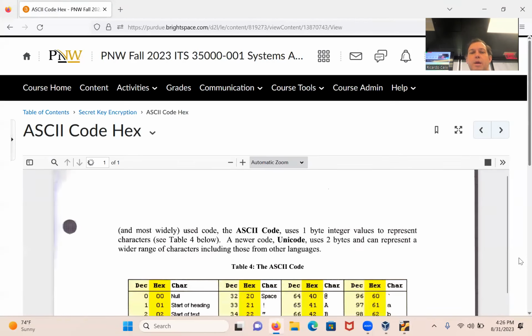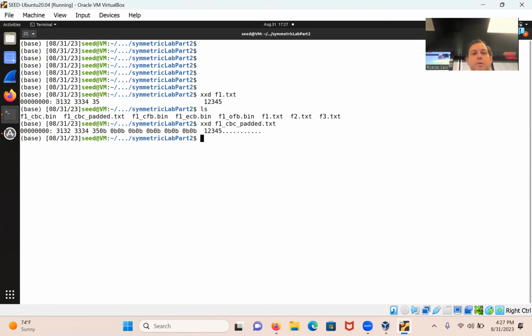Do you see these numbers? 31. So, you guys are taking a crypto class, so you want to do some cryptanalytics, right? You're looking for patterns all the time. Do you see a pattern here? What is it? It's the numbers that we made the text file with. But there's a 3 in front of each of them. Okay, 30, 31, 32, 33, 34, and 35, right? And the numbers were 1, 2, 3, 4, 5, correct?